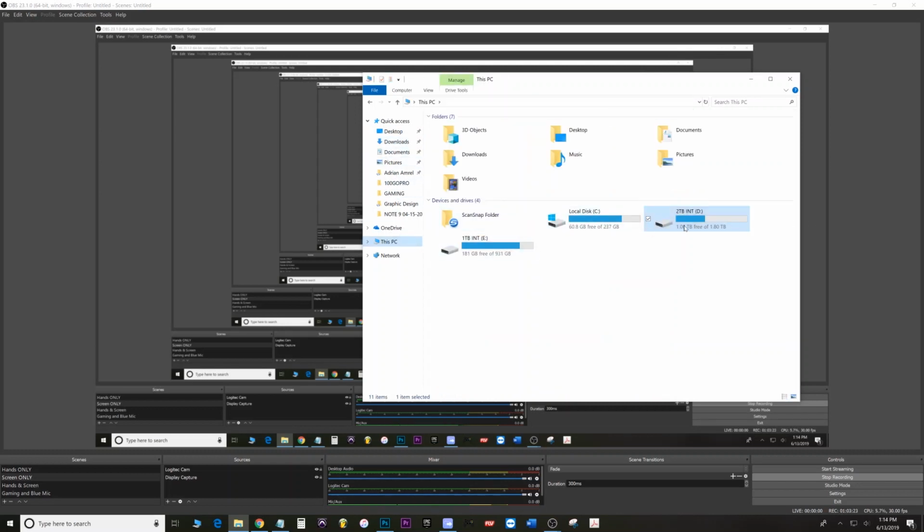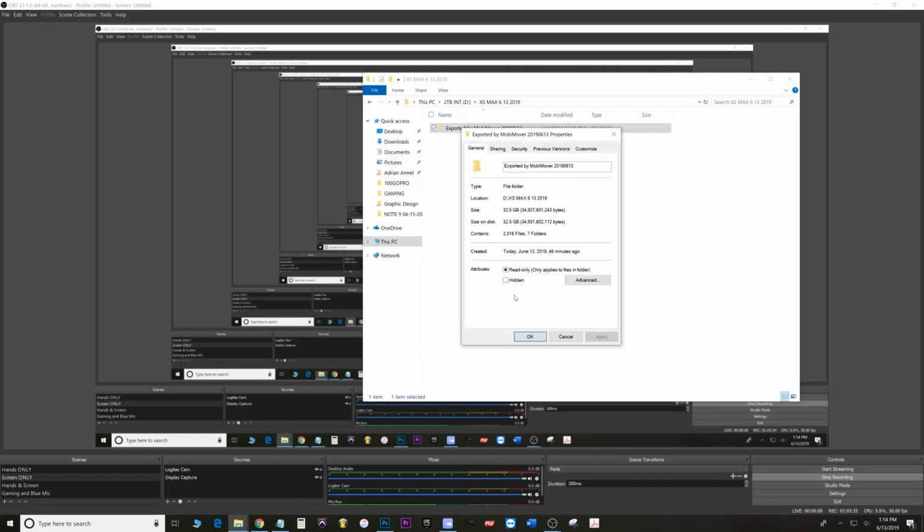So we're going to go to that drive that I selected. It was my 2 terabyte internal. Yeah, XS Max right here. Open it. Open this. I'm going to right click real quick and hit properties. So there are 2,848 files, 65 gigabytes worth of stuff. All right, so click on this, picture, album. There's videos, camera roll, Snapseed, WhatsApp. Okay, cool, camera roll. Yep, it looks like they're all there.